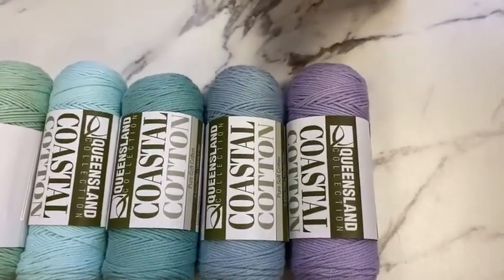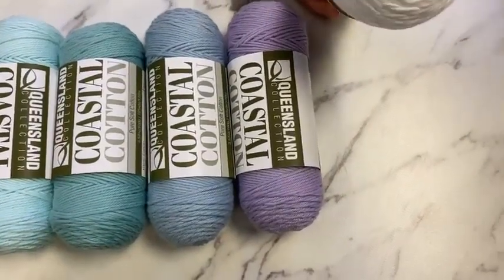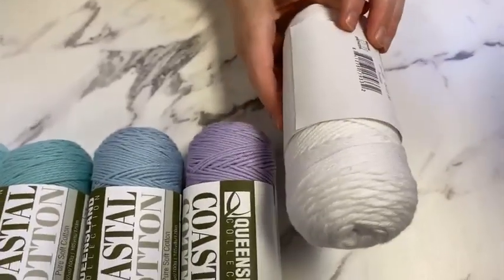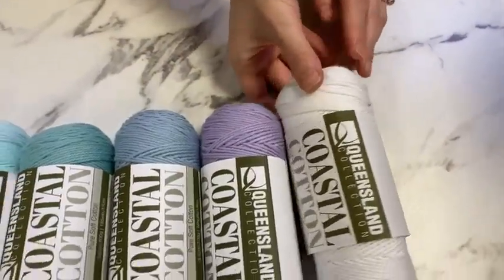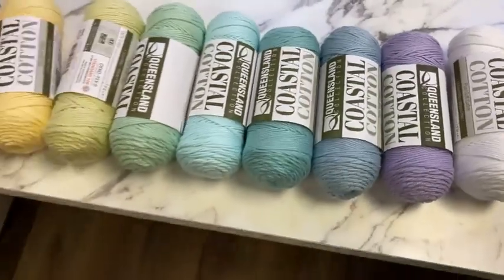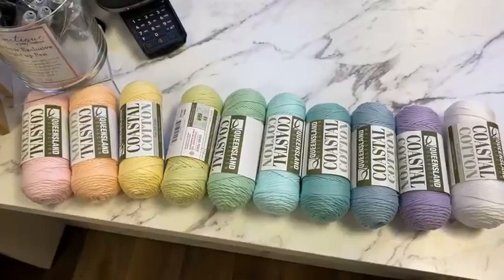All right, and then kind of last but not least for the super light colors, 1003 Porcelain, which is the bright white. And I love that it's a bright, bleach white, because sometimes yarns only have the natural white, and depending on what you're making, you're like, no, I really want it to be a nice, crisp, clean white.